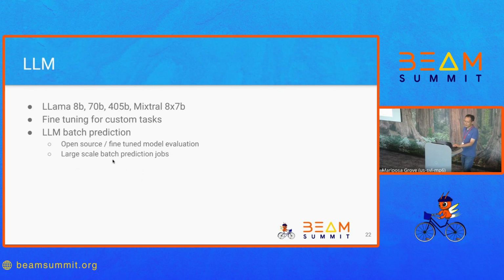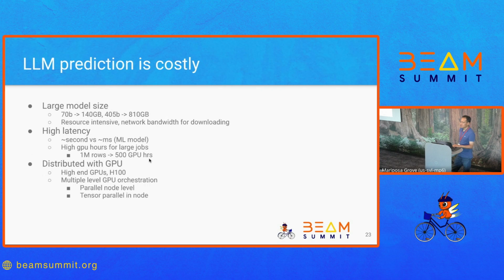If you don't host those batch jobs yourself, the alternative is to use something like OpenAI. The issue with that is you don't have a lot of flexibility to choose your own model. Fine tuning is not so easy, and they usually have rate limits or some scalability issues. So if you can fine tune your model and host it in house, it makes the batch prediction job much easier. But we typically need to run those daily or weekly or something.